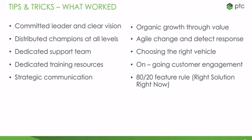And we have actual resources. I barely ever go out to talk to people anymore because I can refer them to a technical leader in one organization that can give them the whole spiel. I don't have to be there. Extremely powerful. Organic growth, true value, not just putting bells and whistles in a tool or in a process. It's trying to figure out what people need and delivering what they need when they need that.